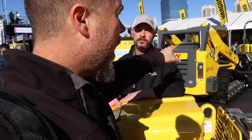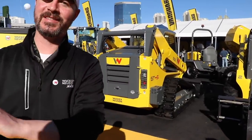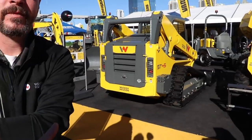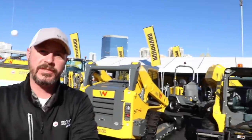Also, one of the things that I want to talk about, you guys may have seen this in another video or may not have, but the Wacker Neuson, or Nissan? Neuson. Wacker Neuson. Well, when they figure out how to make their name pronounceable, has, I think, probably the best skid loader warranty in the market, period. Like, for a new skid loader? It is. Our medium frame and series 2 large frame loaders have a 3, 4, 5 warranty.